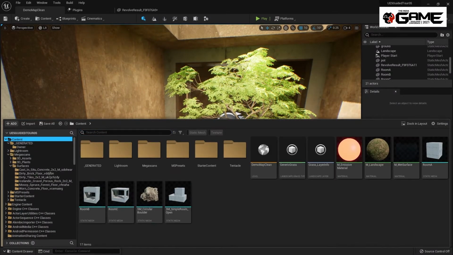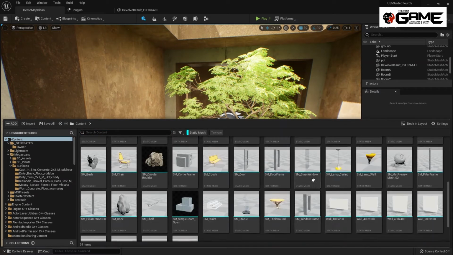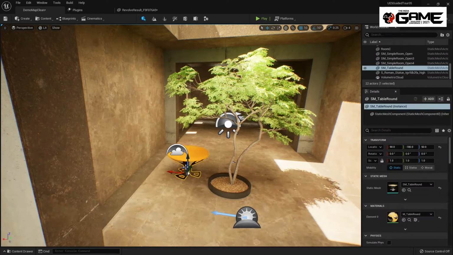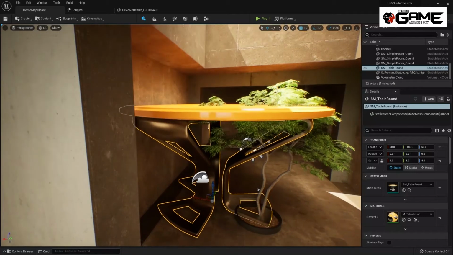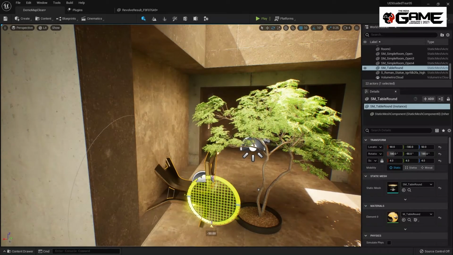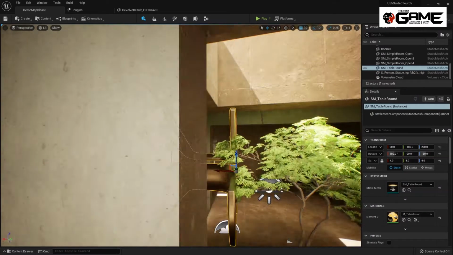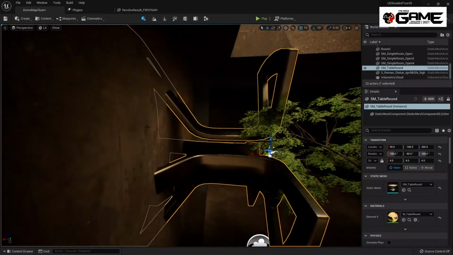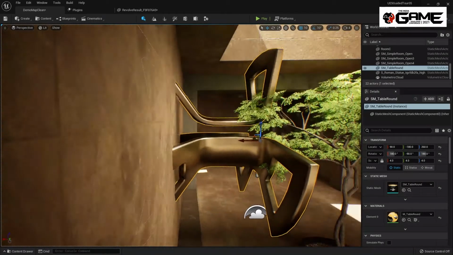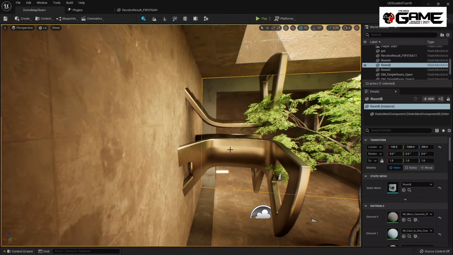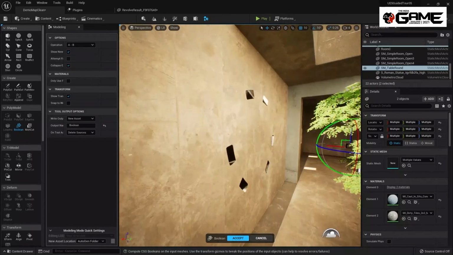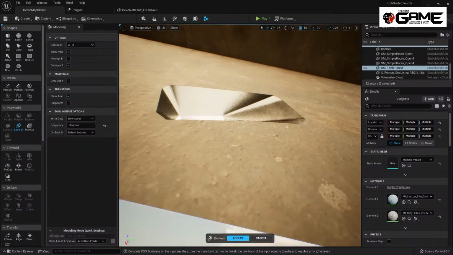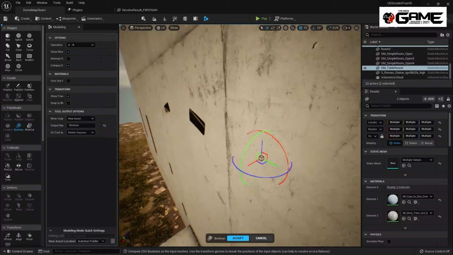I'm going to load in an old faithful asset, which is this round table. Every single person in this session that is an Unreal Engine dev is probably very used to this table. If I put this table here, you can see it's got these sections that go up and through the wall. If I select this wall, control click on this asset, and then go to my modeling tools and select Boolean, this will actually subtract the table geometry from the wall.